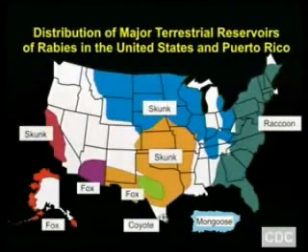And this shows current distribution, as I say, mongoose in Puerto Rico. On this coast, in the wild population, it's predominantly raccoons, but of course, they can come into contact with cats and dogs. So what we frequently see is where it spills over into the cat and dog population. And then people handle those. But it can occur in all sorts of animals, very wide host range. Skunks, foxes, coyotes, and of course, bats.